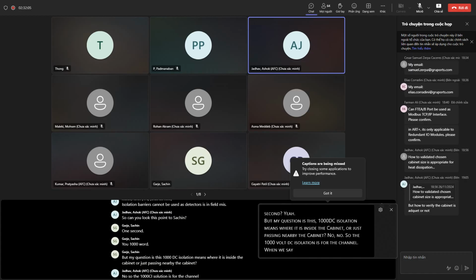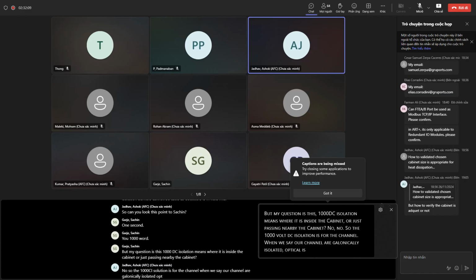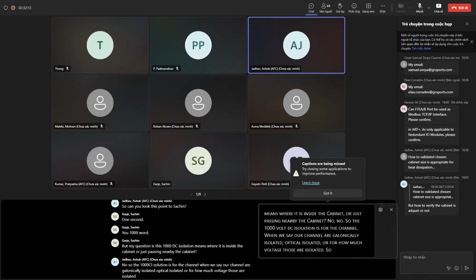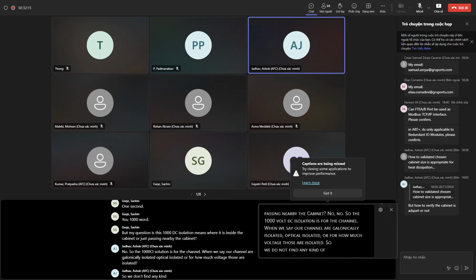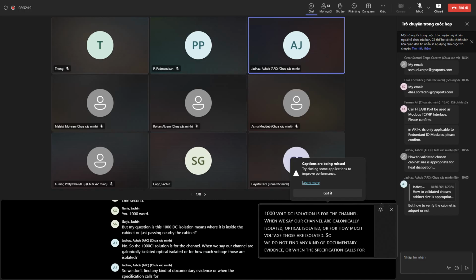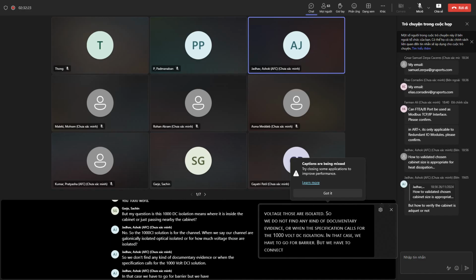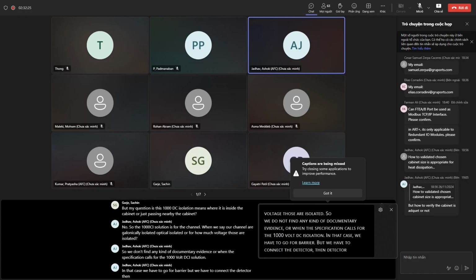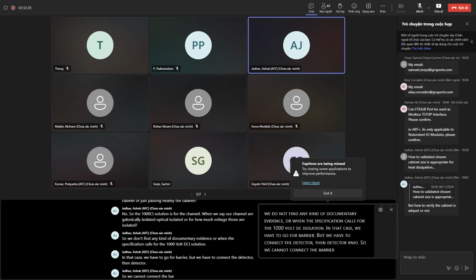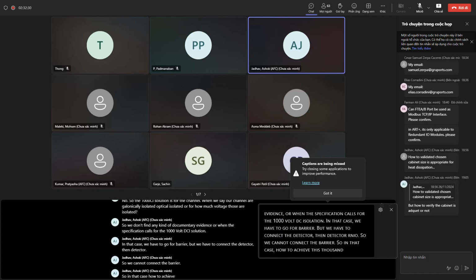When we say our channels are galvanically isolated or optically isolated, it is about how much voltage they are isolated for. We don't find any documentary evidence. When the specification calls for 1000 volt DC isolation, we have to go for a barrier, but we have to connect the detector, and the detector is NIS, so we cannot connect the barrier. In that case, how do we achieve this 1000 volt DC isolation?